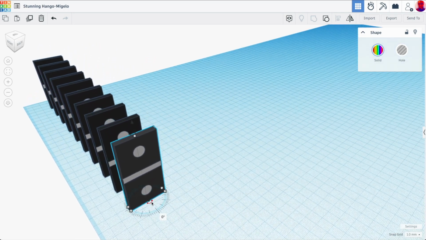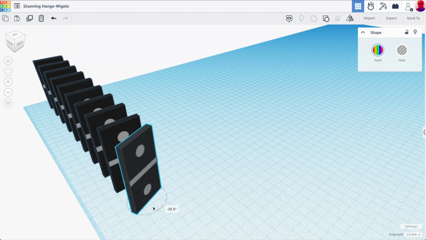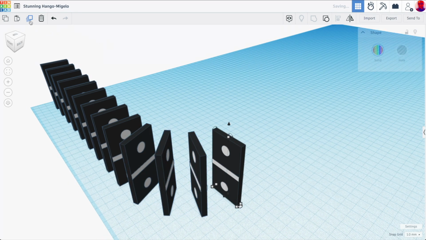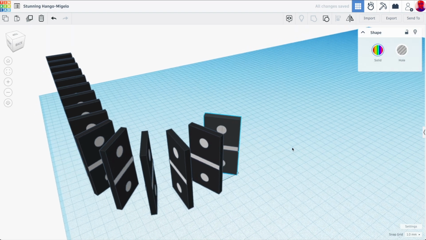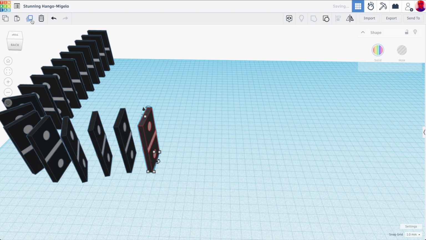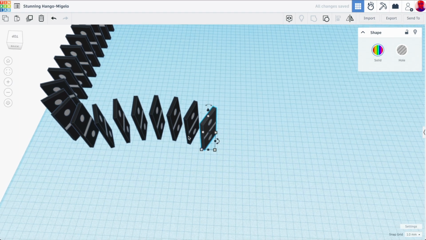Here's the other cool thing. Let's say on this one, I go and I drag it to rotate it a couple degrees. When I press duplicate, it's now going to move and rotate. So you can allow the duplicate tool to not only copy and paste, but also replicate motion. And I'm just going to work through this.